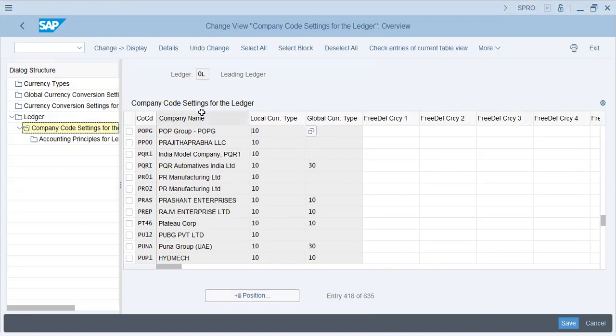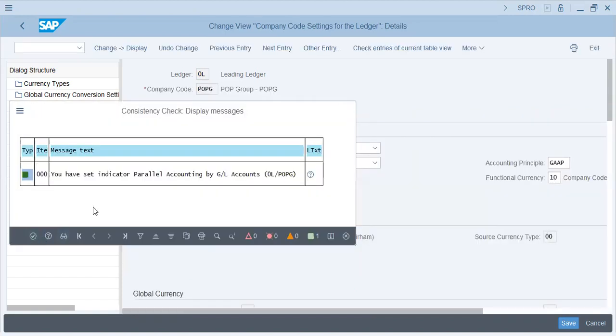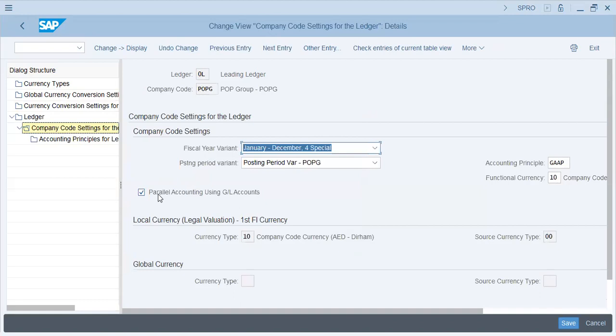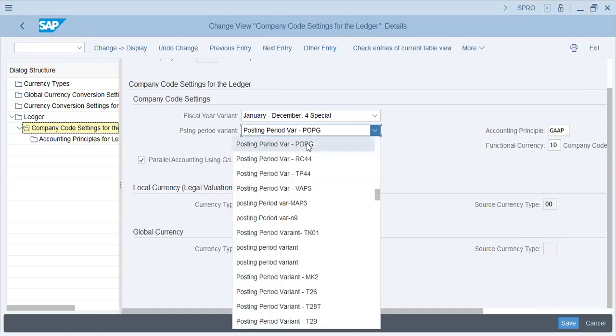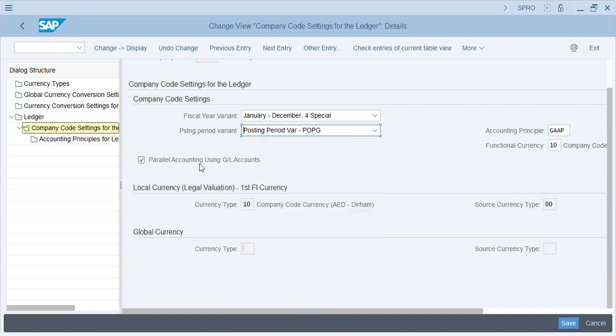So we'll double click this, and we have posting period variant already assigned. It is on the leading ledger. The accounting principle is GAAP, functional currency is company code. Global currency for group valuation is again yet missing. And posting period variant is POP-G, which is good.